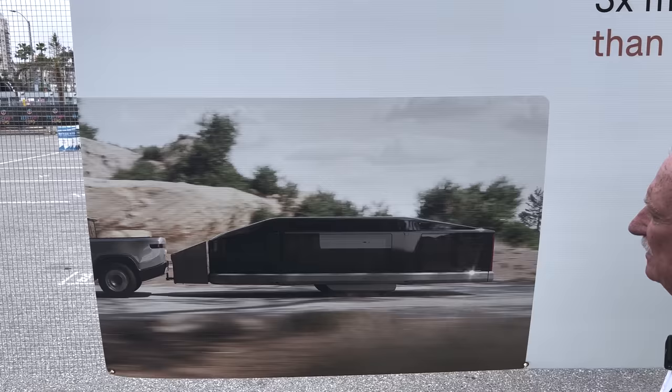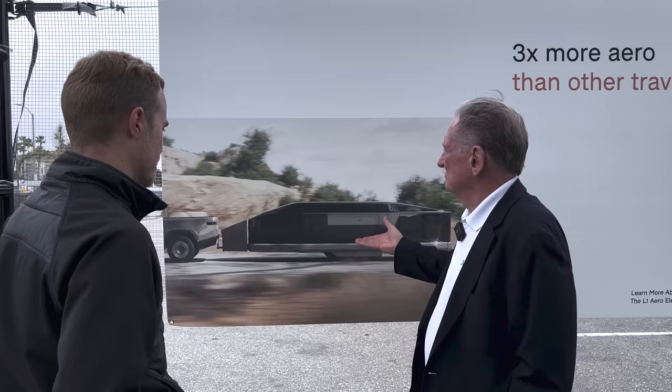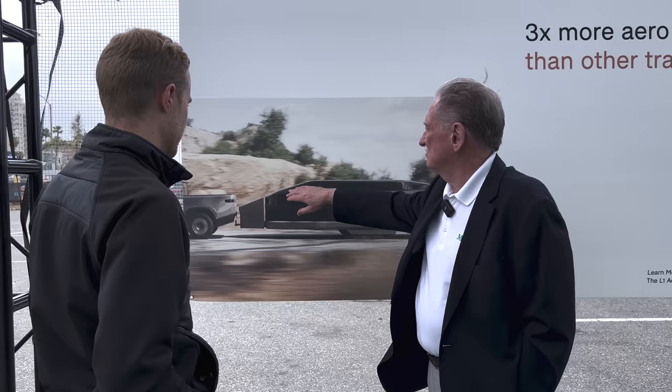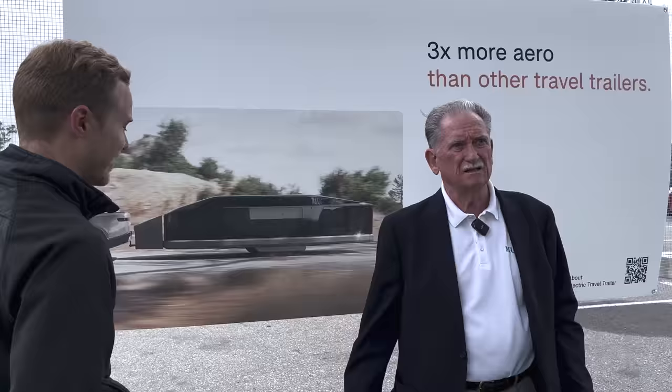When you look at this, it looks like a lifting body on an airplane. You may get something where it's not going to lift it off the ground, but it's not going to let it drag down either — whatever's going under there creates a little bit of lift. I think you guys got a real giant winner here. I like everything about it.